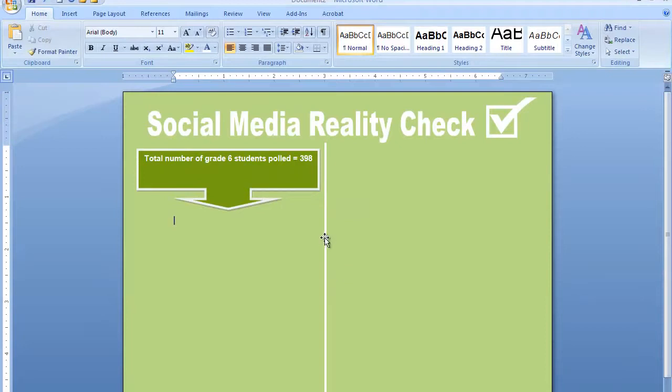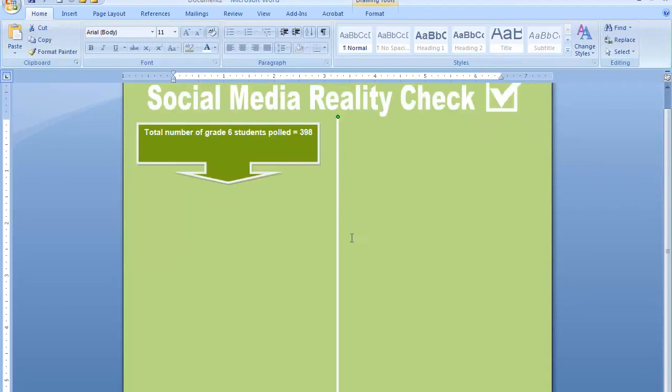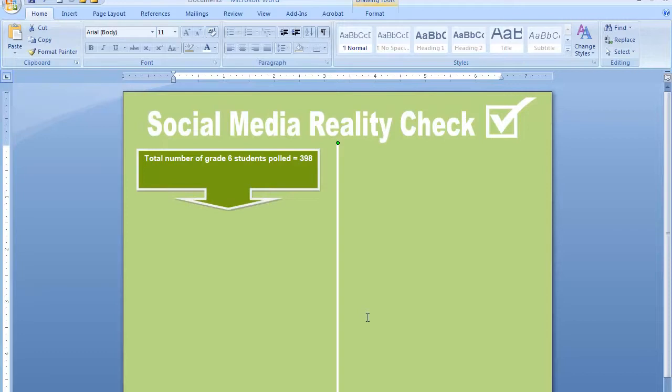We have our little center thing. If you look up here, you've got your ruler, and if you're not very good at eyeballing, you can use your ruler to adjust. To make slight changes, you can use your mouse, but if you select the item, and you can see here I have it selected, there's a handlebar on either side, you can just use your back and forth arrows to move it exactly where you want it.